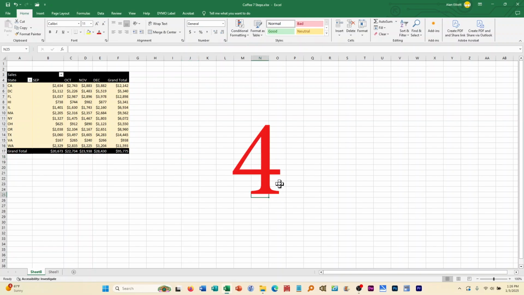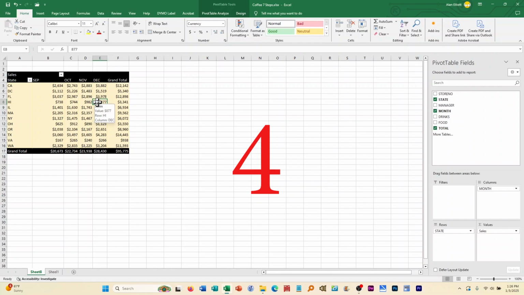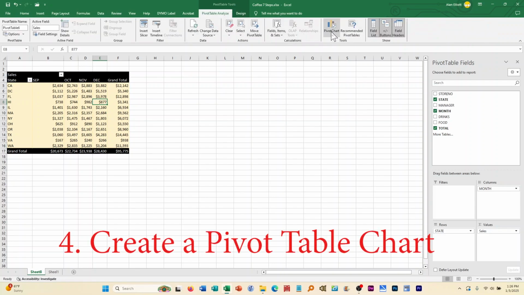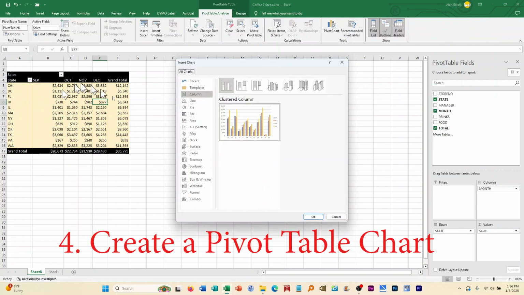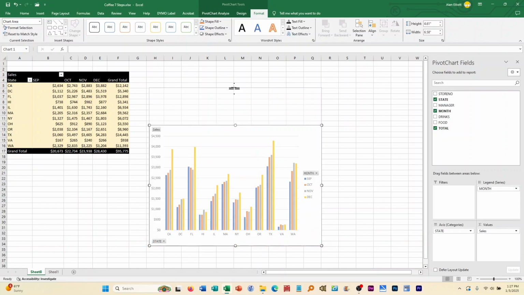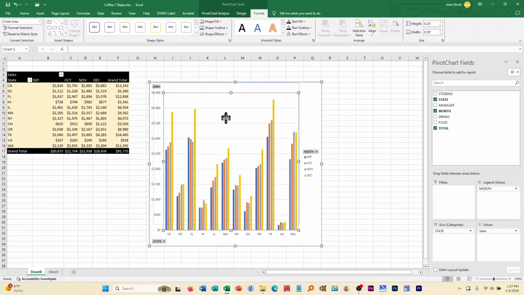Now that we have a table over here, perhaps I want to also have something more visual, and so I want to create a chart. I'm going to go up here to Pivot Table Tools, then Pivot Chart, and notice here it knows what's in the table. It's already going to give us a sample chart. Well, let's just go ahead and choose that one, and we see it's a bar chart. I can make it bigger so I can see what it looks like. And notice here what it gave us.